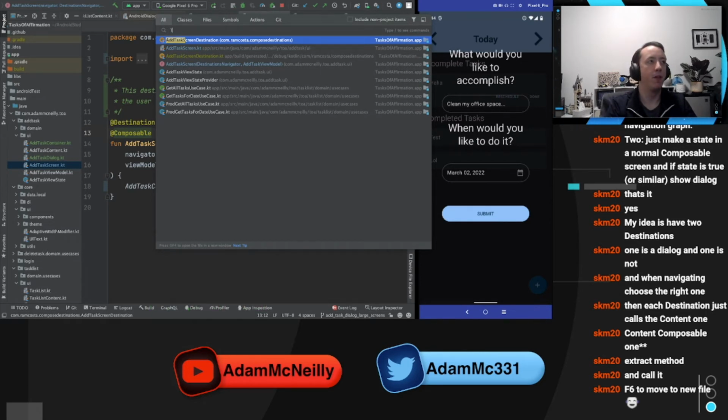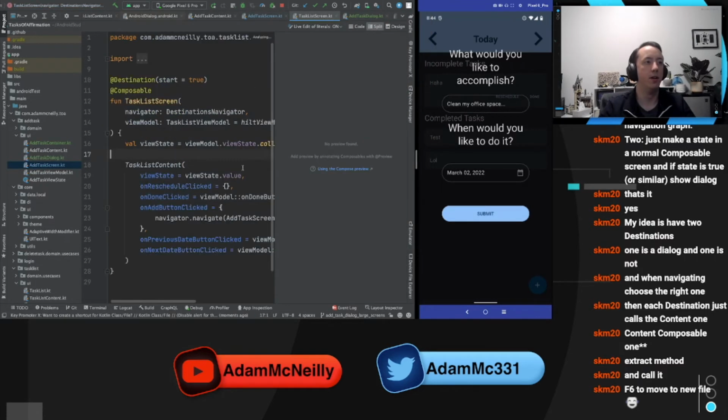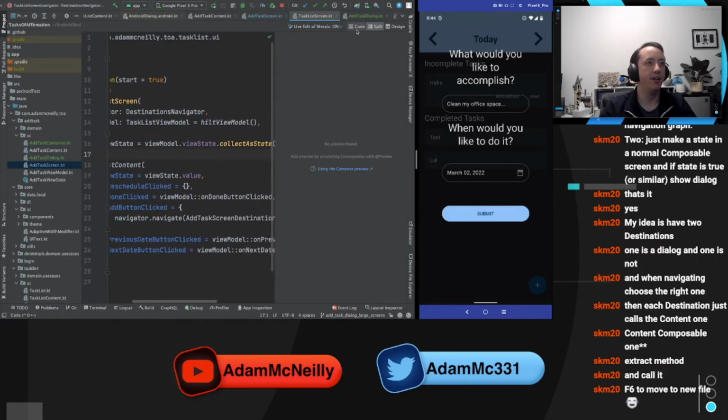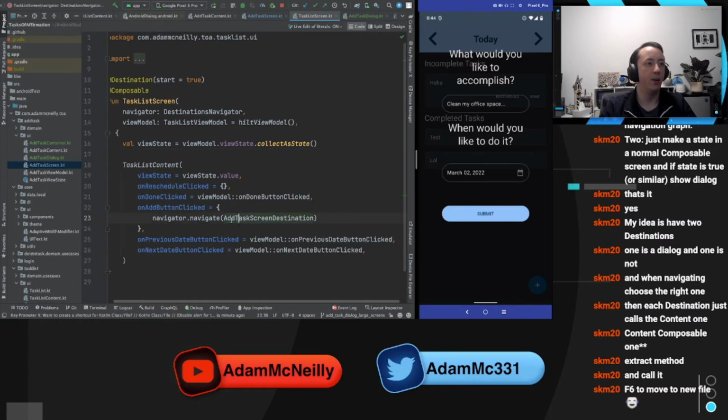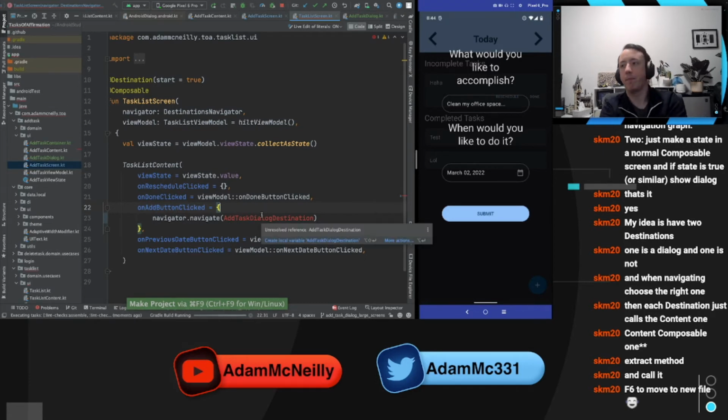So we can go into our task list screen and aha. So here we navigate to the add task screen destination. Here we can do the add task dialog destination. I might need to build first. Yep, let's build so we can get that generated.